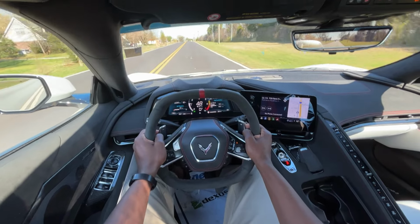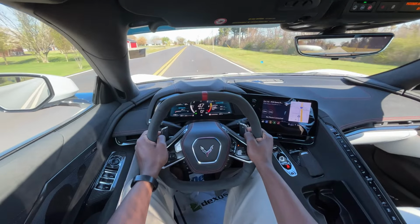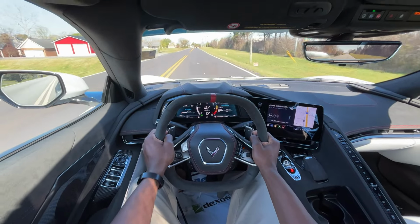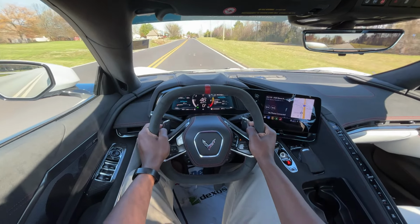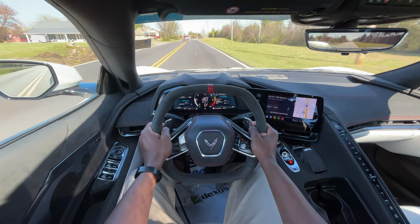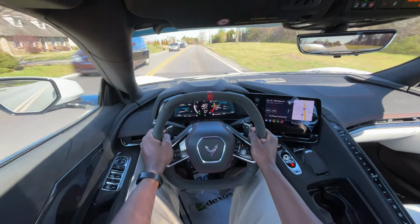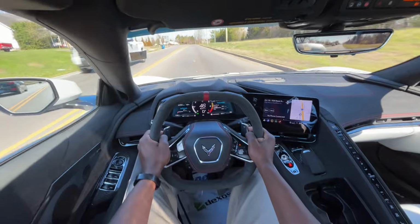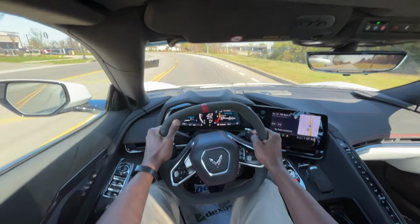And the tires aren't as wide, so I'm sure the ride in this is much better. I haven't driven a Z06 yet, but I've seen one, and I just feel like the ride's probably good, but it's probably not as good as this, especially with this one having the magnetic ride control, and just a great vehicle. I've had so much fun just driving this thing around the block.